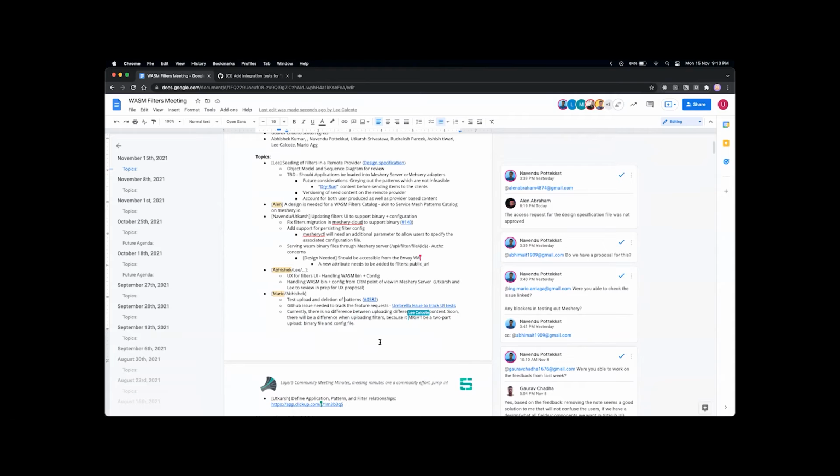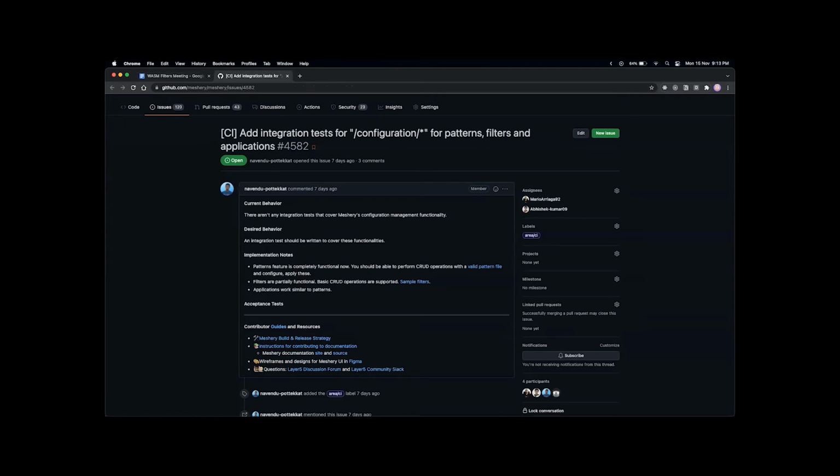There are end-to-end tests, but at least in the issue, I don't see that included. Is this correct? We only want to test the integration, like only the front end, correct?